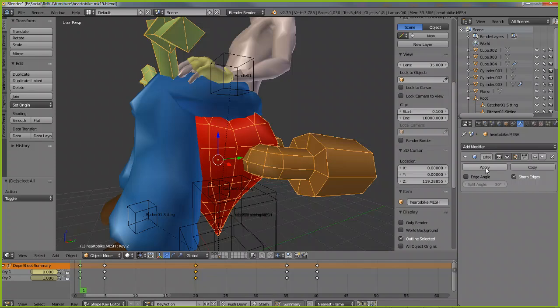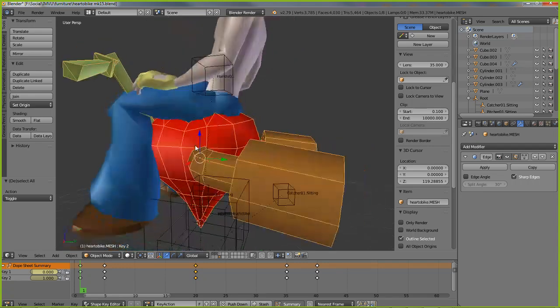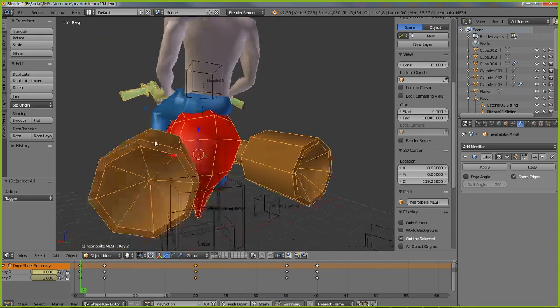So apply. Modifier cannot be applied to mesh with shape keys. Oh no. Right, so we're going to have to see what happens then. Right, need to make a note of that, because that might be something for the FBX team to address.